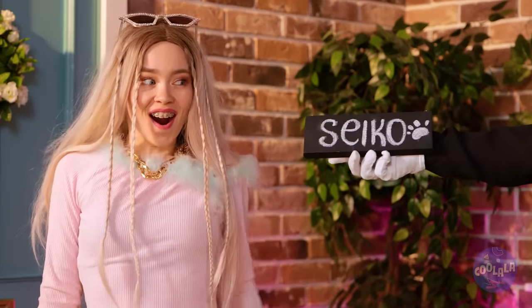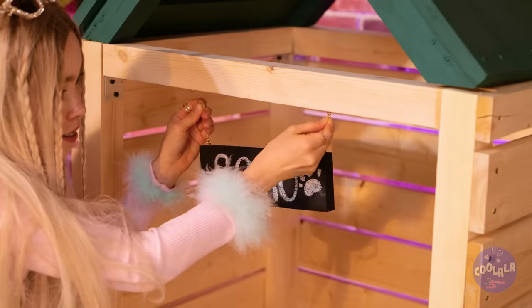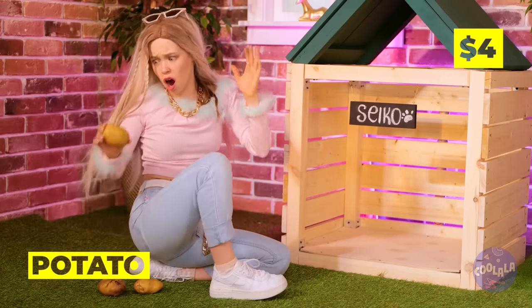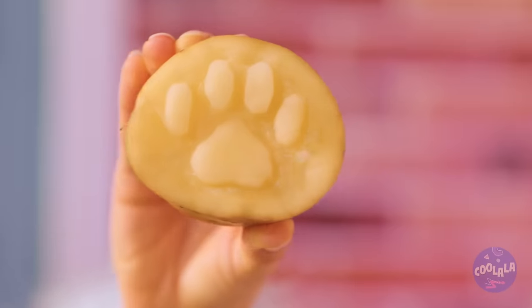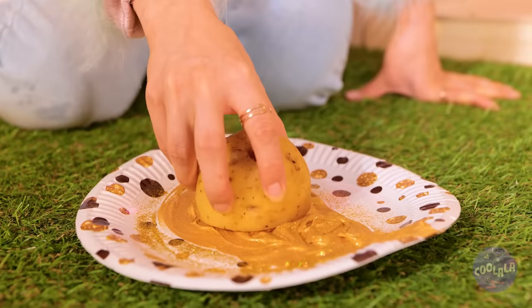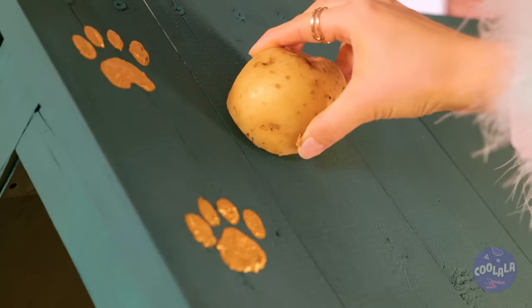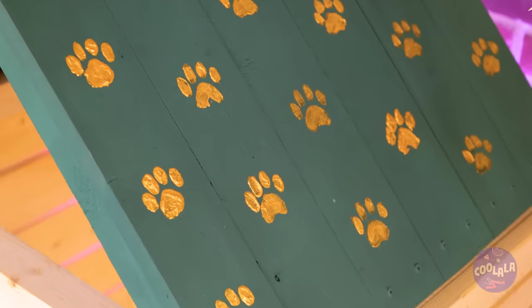Seiko's gonna need a nameplate. And a potato? Ooh, a potato stamp. Dip it into some paint. And decorate the doghouse. Everybody raise a paw.